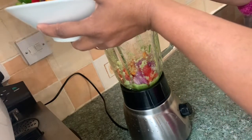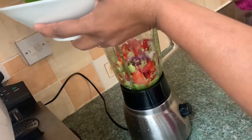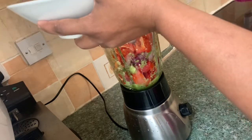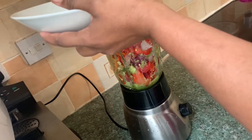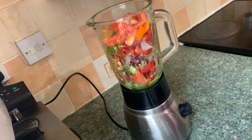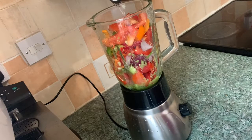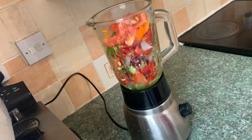So the next thing I'm going to do now is to add my already chopped peppers, my already chopped onions, and the one fresh tomato that I also chopped. I'm going to add it here into the blender and add more water, but a little more water, to make it blend easily. So guys, I don't want this smooth.